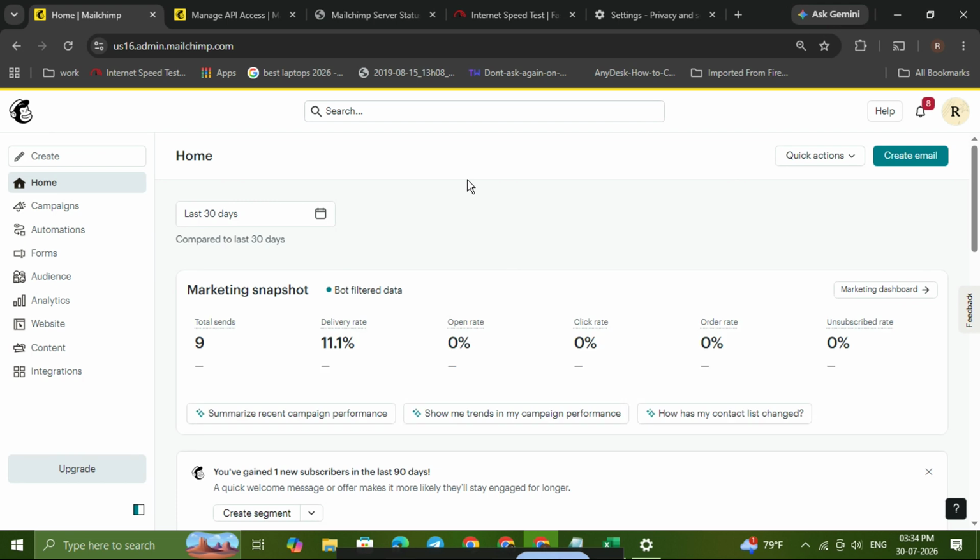If it still persists, go back and recheck the API key one more time, because the most common cause is usually either an invalid key, the wrong data center, or stale browser data. And that's it. You've now gone through the key steps to fix Mailchimp error 401 by checking your API keys, confirming the endpoint region, and clearing cache and cookies.